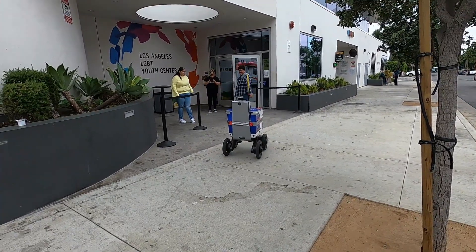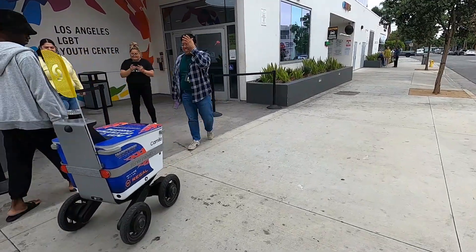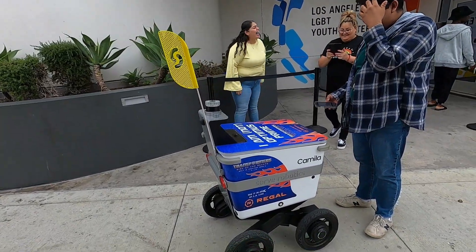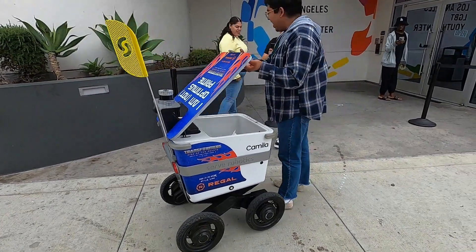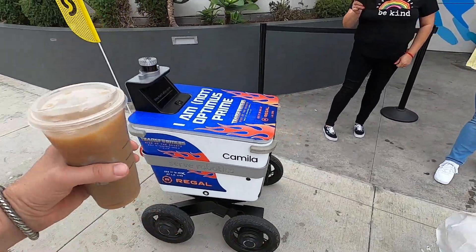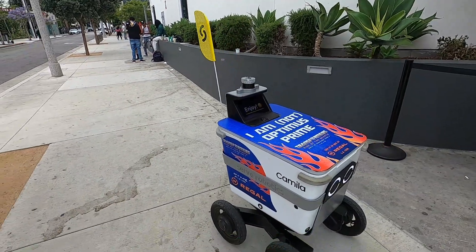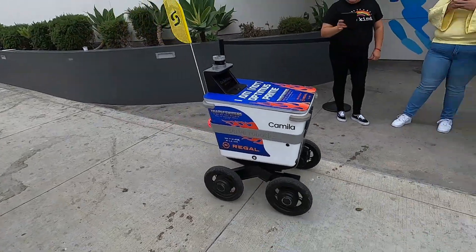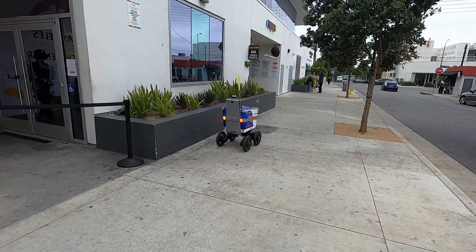Do we have a pickup? I believe. Did you guys order this? Yes — that's so cool! I followed it from Lexington, like, 'okay, where are we going?' That is fantastic. It opens — got a little delivery. You put the code in and it opened up, and now it's going to go on its way. 'Step back when done. Enjoy.' Look at that. Camilla, you've done a fine job. Bye, Camilla!